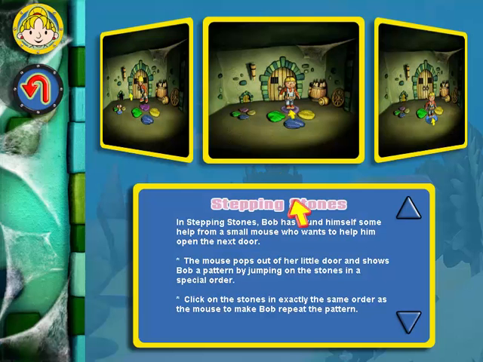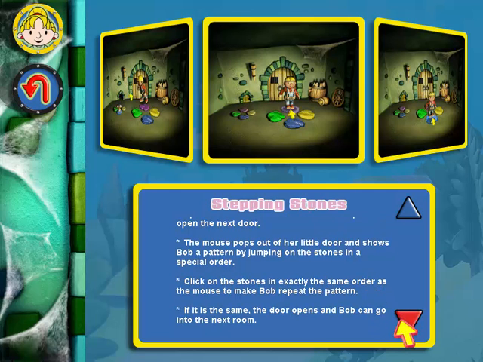The game lagged. Bob hangs up, a mouse wants to help him open the next door. Oh, what a clever mouse! Pops out of her little door and shows Bob a pattern by jumping on the stones in a special order. Click on the stones in exactly the same order as the mouse to make Bob repeat the pattern. All right, Wendy, if it makes sense. The door opens and Bob can go into the next room. All right.